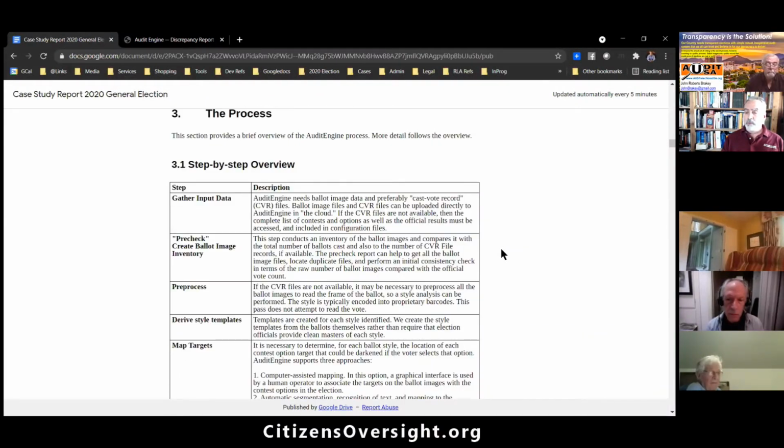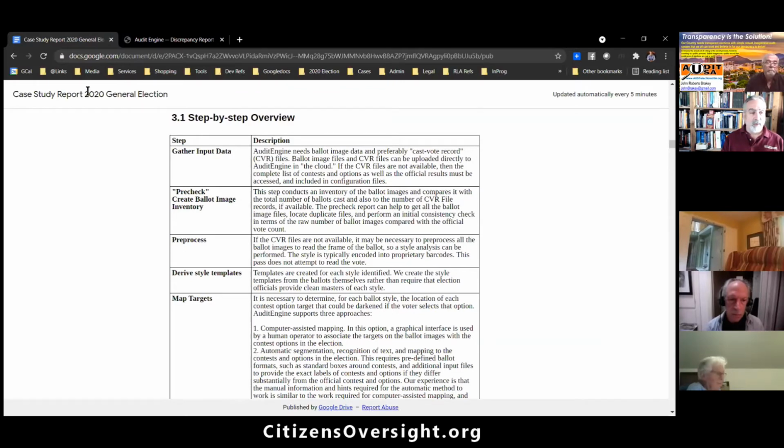Let me go through quickly what we do when we do this, so you understand how we actually conduct an audit. We have to get the input data, which is the cast vote records or the ballot images. So we're trying to get these election officials to preserve them. Almost all of the machines today create ballot images, and they're part of the process. So you can't legitimately just say, well, we're just going to delete that, because it is part of the chain of events. The ballot images are created, and then their software takes a look at the images and recognizes what the votes are.